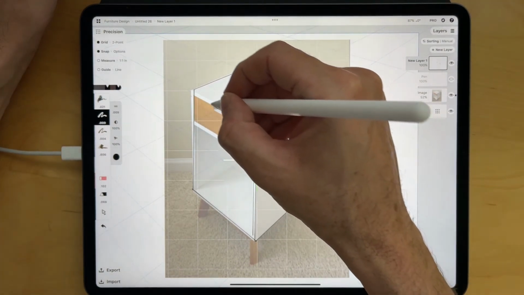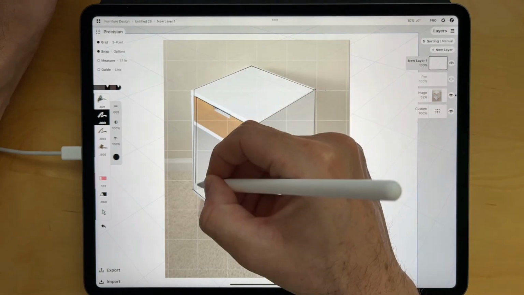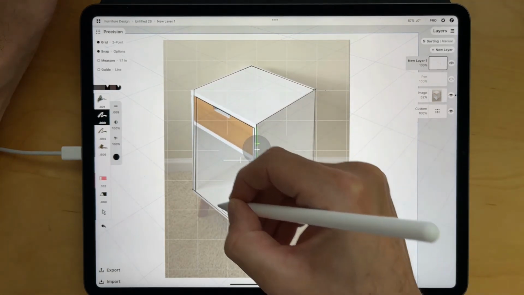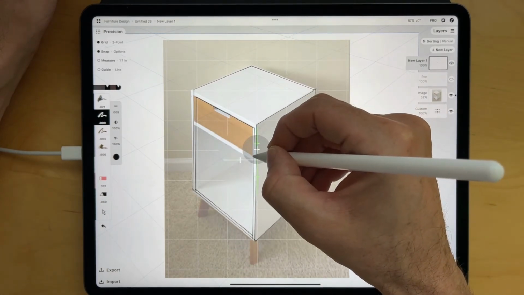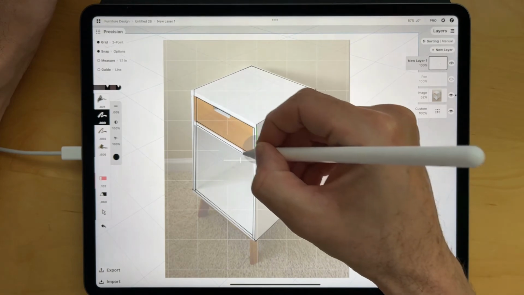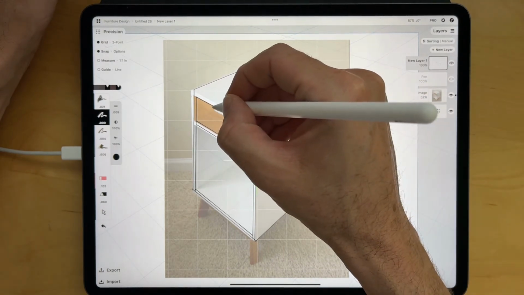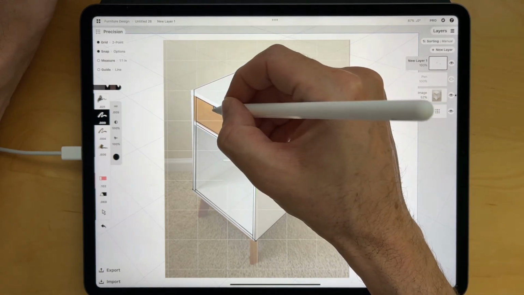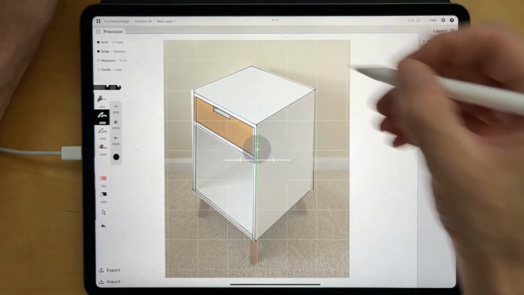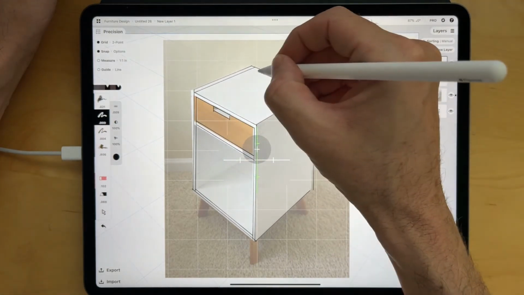Now I will very quickly retrace here this furniture piece. There are some inaccuracies of the grid, that's fine. We'll leave it this way because this exercise is more meant to give you an idea of how this technology works.